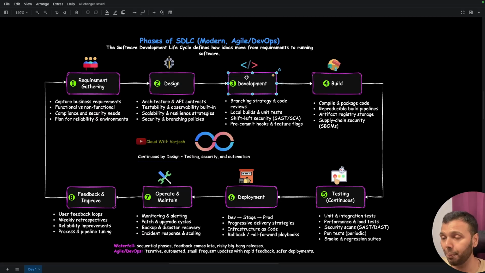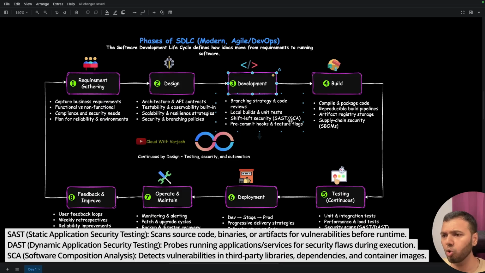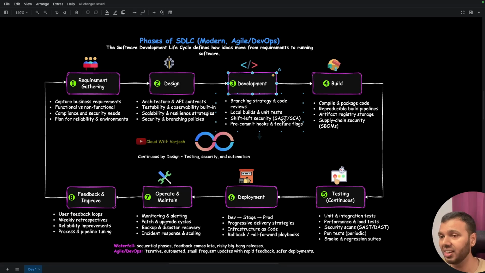Hence, even when the developers are developing, SAST and SCA are still performed. What is SAST? SAST is static application security testing, and SCA is software composition analysis. Now when the code is being written, the code is static, and that is why static testing is performed. When the application is in running state, then we perform something called DAST. DAST is dynamic application security testing. So static scanning when the code is being written, so developers are in their IDEs, and these static testing tools are integrated within the IDE, and then when the application is running, you have something called DAST, and we'll be seeing that shortly.